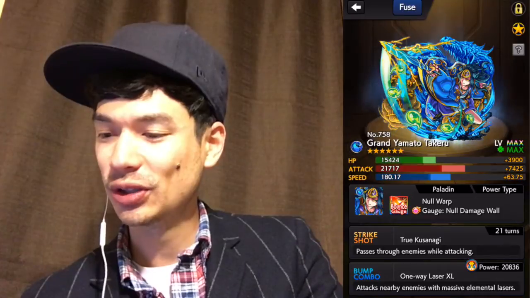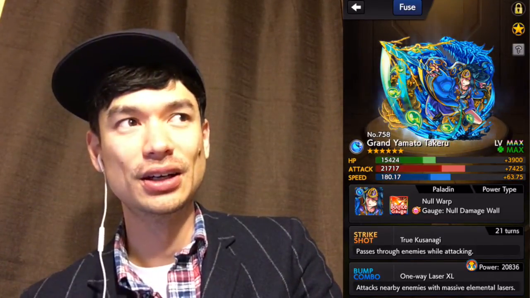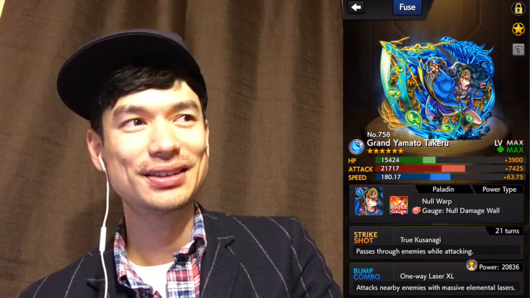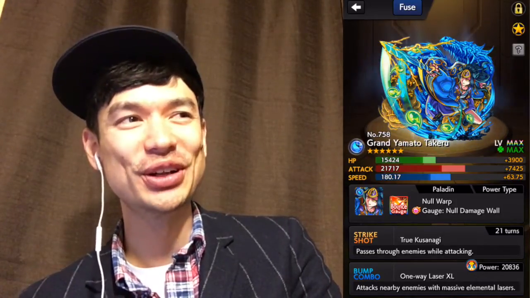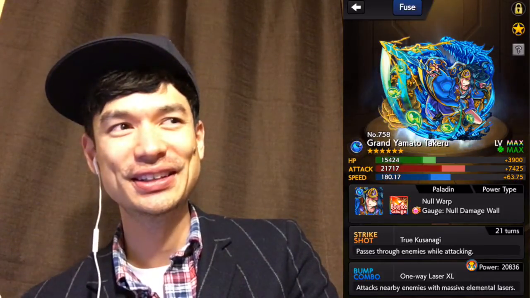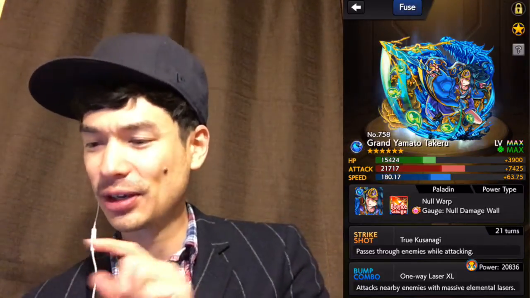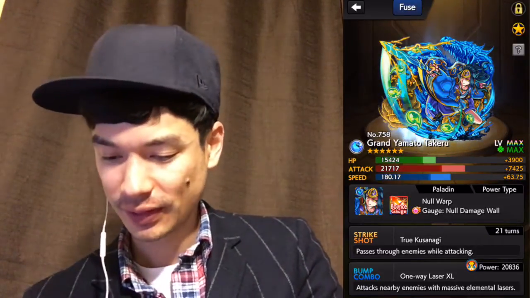Yamato Takeru would be great for Avalon, and then you can use Avalon for, what's his face? Shambhala, and then you can use Shambhala for Nirai Kanai, and then you can use Nirai Kanai other places. So in that sense, Yamato Takeru is very important.